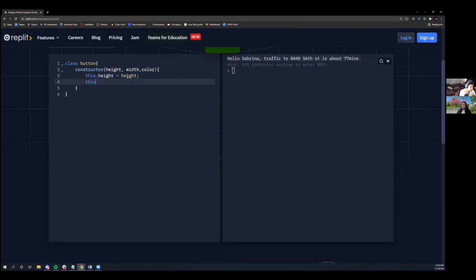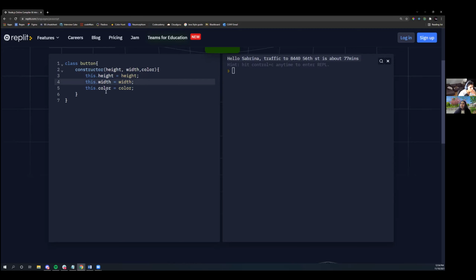This width, and then the color. And we notice that this is not like the way we set the original parameters in an object. That's because this is a function, all right? And we're setting this variable to that value. We're passing in a value here, and we're setting it to the value that's stored within the button, right?